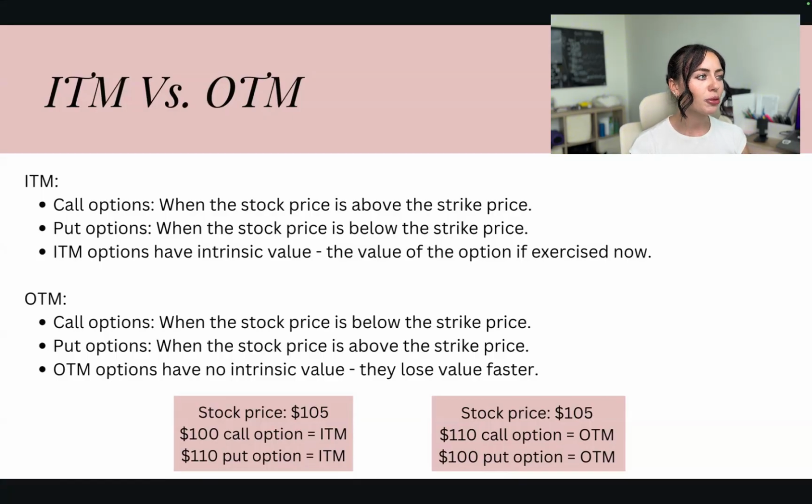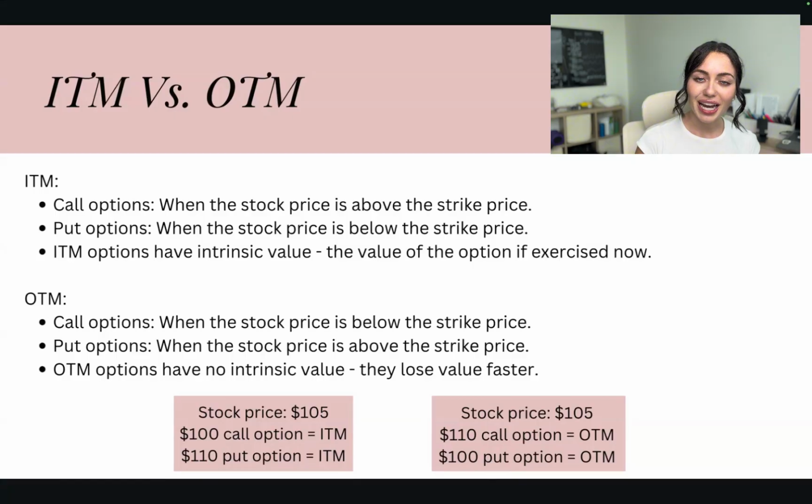of in the money options like a super valuable coupon. Let's go back to that sneaker example. If the sneakers now cost $150, but you hold a coupon to buy them for $100 still, your coupon is very valuable and you could either save or make $50, and that means that your coupon is in the money, okay?